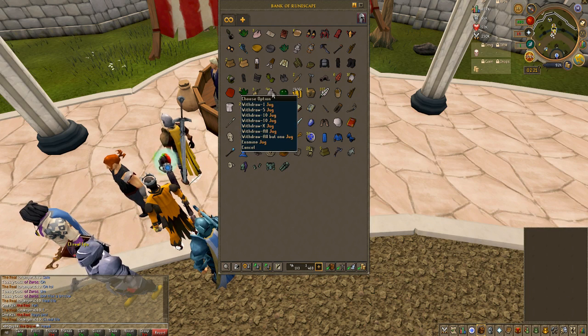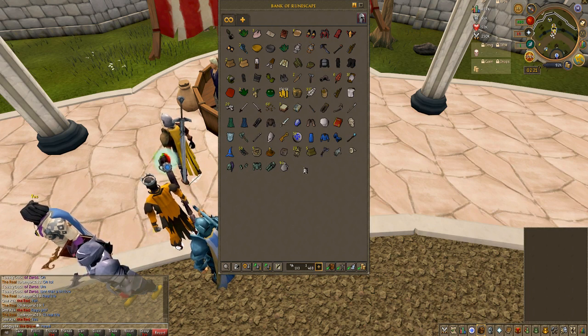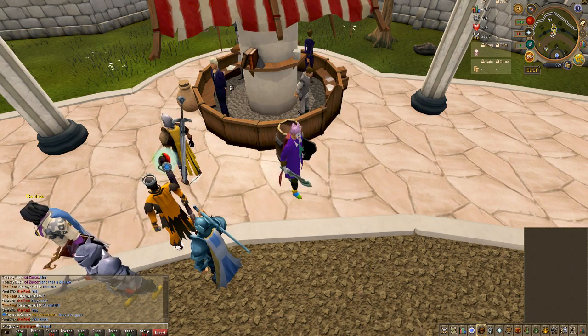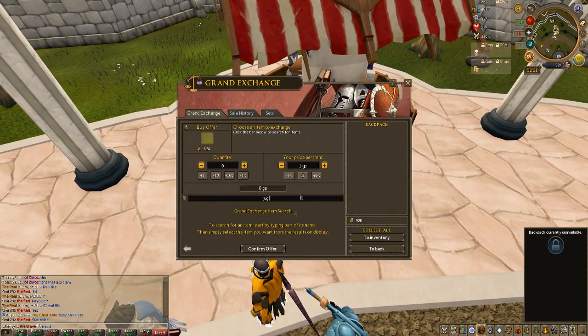So here we have, I still have jugs from before, because at early levels I really did this because it helped me get a lot of money. So I just bought jugs from the Grand Exchange. If you go to the Grand Exchange and you want to buy a jug, it will cost you 327 gold. 327 gold for a jug.